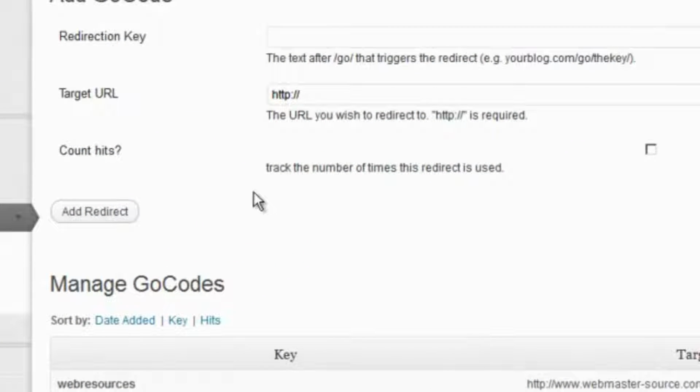And there's 3 fields you need to fill in. Okay, the first one is the redirection key, and you're going to say, for example, WP twin, like that, and then paste in your target URL, which is this.